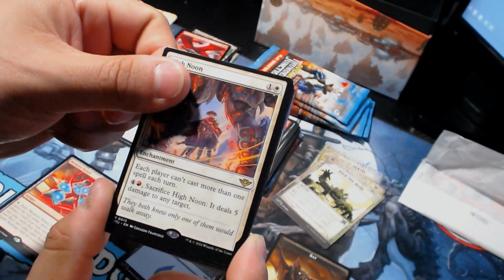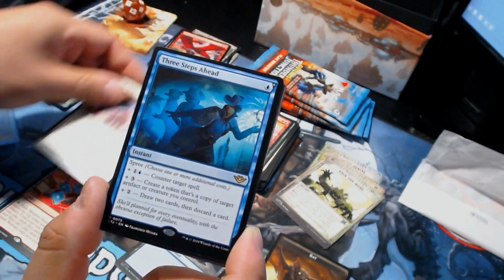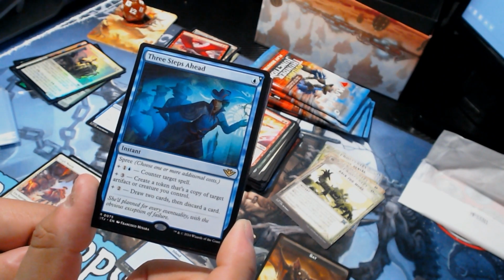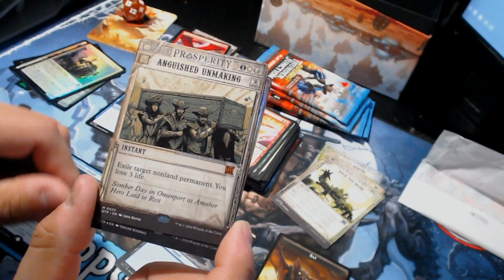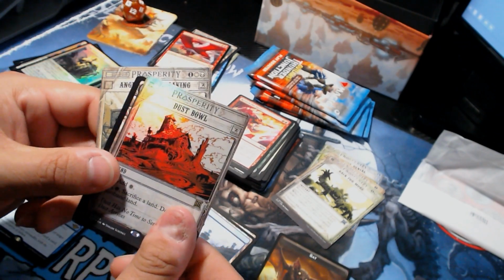Ooh, High Noon. That one's a pretty nice hit. Three Steps Ahead. That one's also pretty nice. It's a counterspell, create a token, or a draw if you need it. It's pretty nice. Anguished Unmaking. That's a pretty good one. And Dust Bowl. Oh, Dust Bowl.